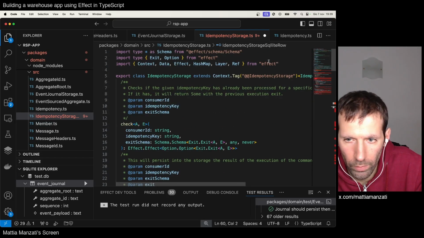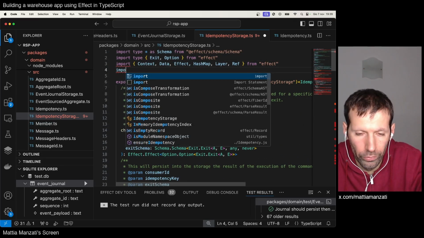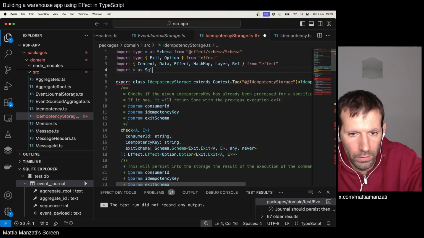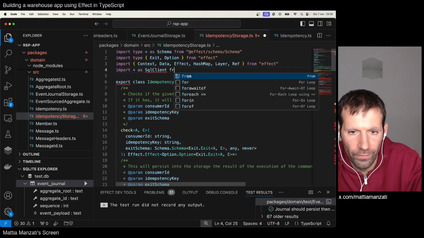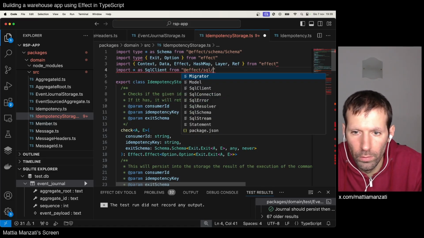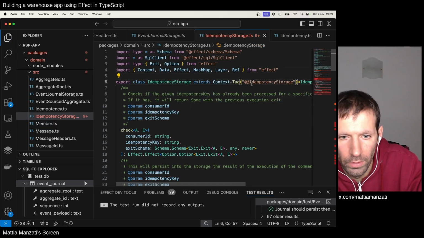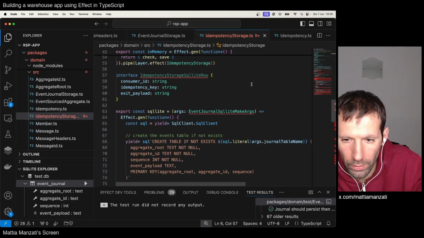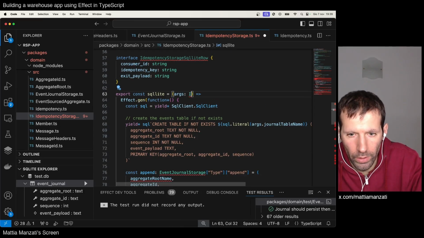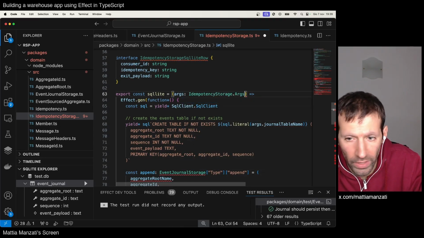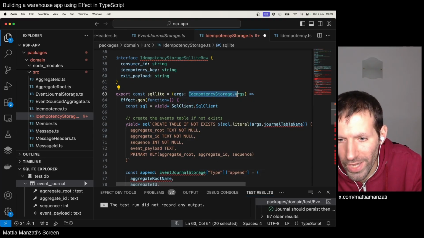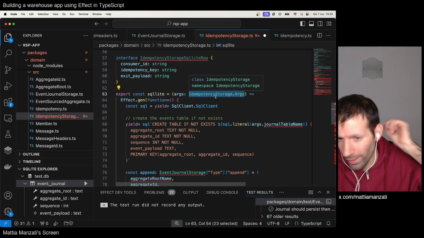Okay, we need to import everything as SqlClient from SqlClient. And our args will be IdempotencyStorage.Args. You can see why I really like using the namespace.